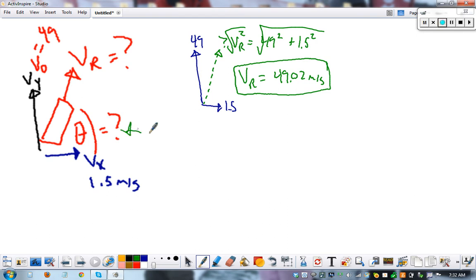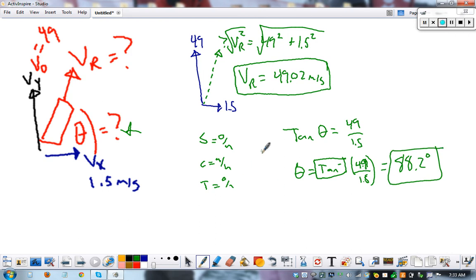The next thing we want to find right here is our angle. So we can use sine equals opposite over hypotenuse, cosine equals adjacent over hypotenuse, or tangent equals opposite over adjacent. We know all three sides. So we can pick any one. So if I do tangent theta equals 49 divided by 1.5, angle equals this inverse tangent button for 49 over 1.5. And this equals 88.2 degrees. And then there's a little firing program up on my website where you can put the target 15 meters away, enter in your data and check if it works. And it comes down and hits your target. We did this in class. It worked every time.